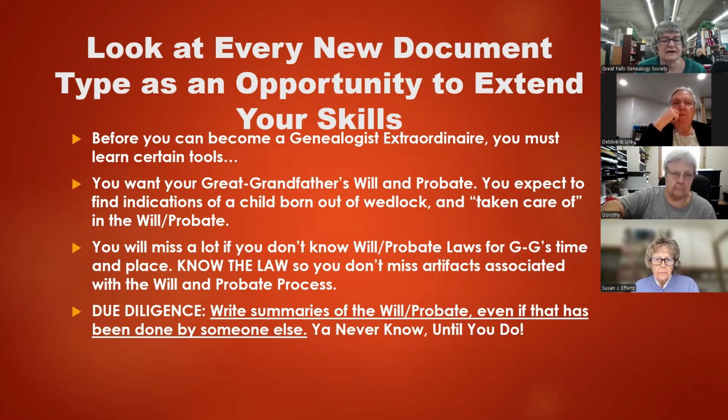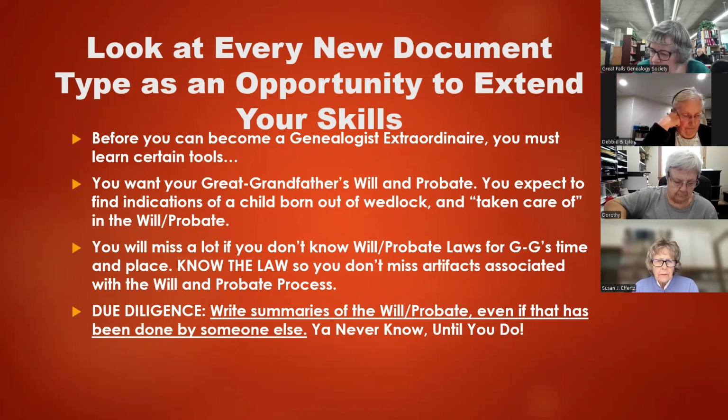So let's just say, like me, you want, I actually want my great-grandmother's will and probate in this. And so I expect to find in this one too, a child born out of wedlock and dead. I did not. But I expected maybe there would be a will or a probate. The first thing I have to tell you is, nope, I didn't find a will. So we're into a different process right away.